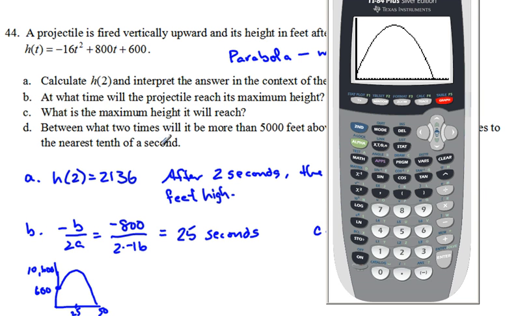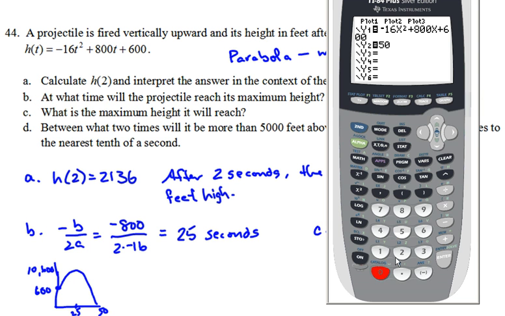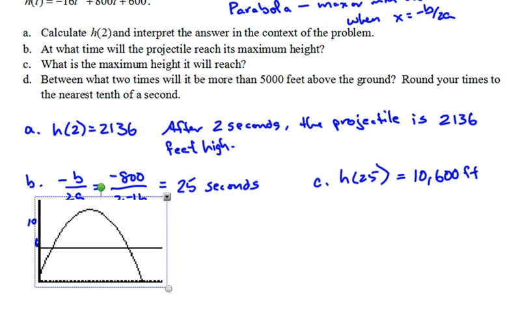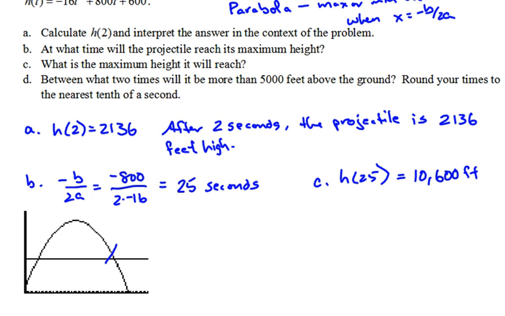So that's good, but I want to see when it's bigger than 5,000. So I'm going to go to my y2 and make that 5,000. So now I hit graph, and there's the other part. Now in order to find these 2 points, let me just grab this graph down here. So this is what we're dealing with. In order to find those 2 points, there we go, I want to pull up my calculator, find the intersection.